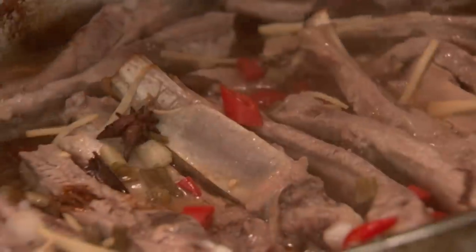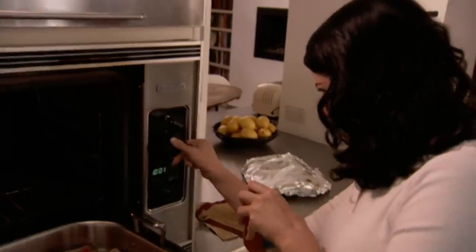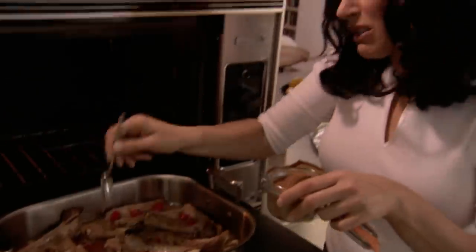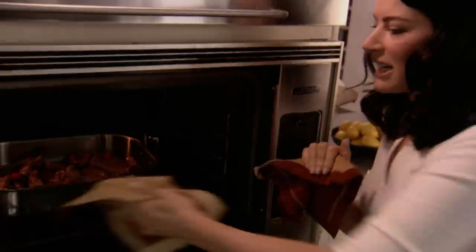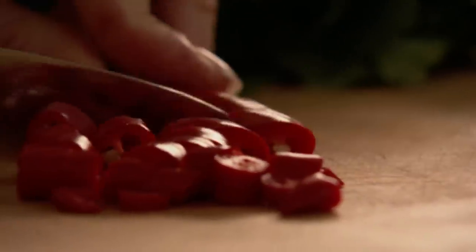Those ribs should have had about an hour — just unveil them. They look a bit pale, and that's because at this stage I'm going to put on some honey and some five spice powder, then turn up the heat so that they get sticky and glazed. About two generous tablespoonfuls worth of honey, and about two teaspoons of five spice powder. In this really hot oven, which is about 230 degrees centigrade, they will need about 30 minutes more. But you have to watch — just turn them occasionally so that they get really sticky and thick with glaze. What I love to do at the end is add a final sprinkle of earthy hot coriander and really deep heat with some more fresh red chillies. Perfect.